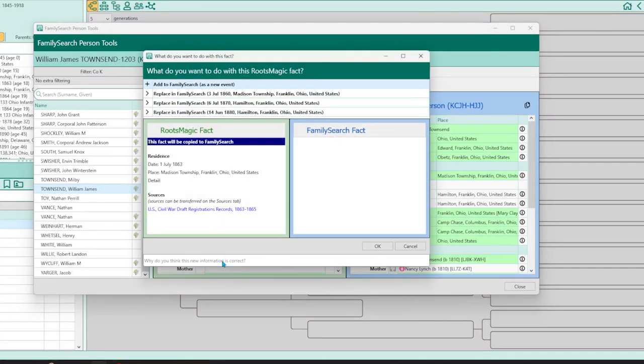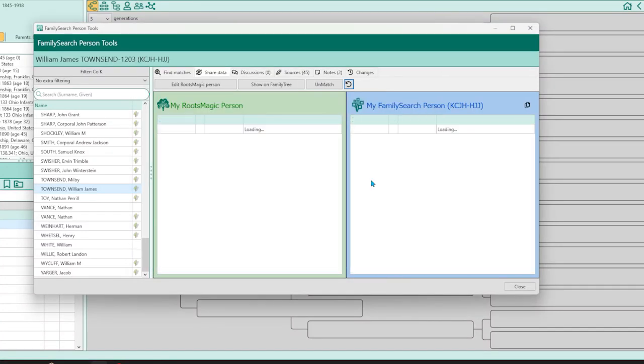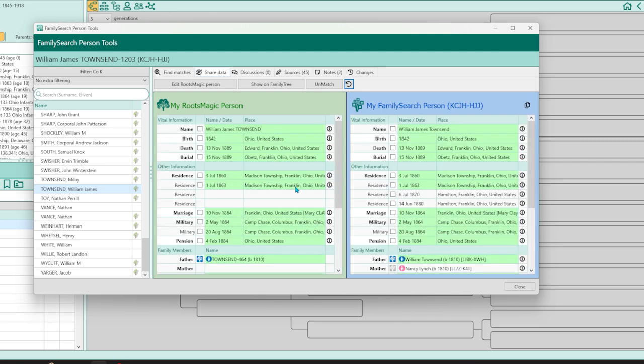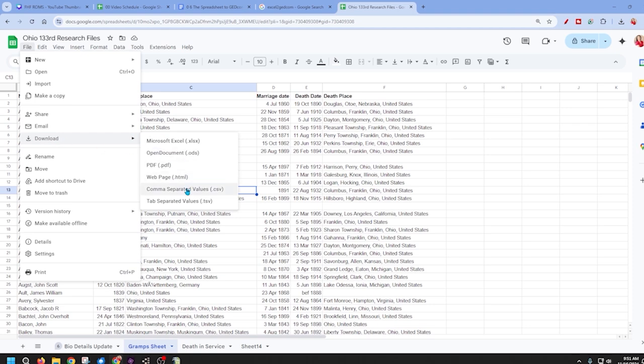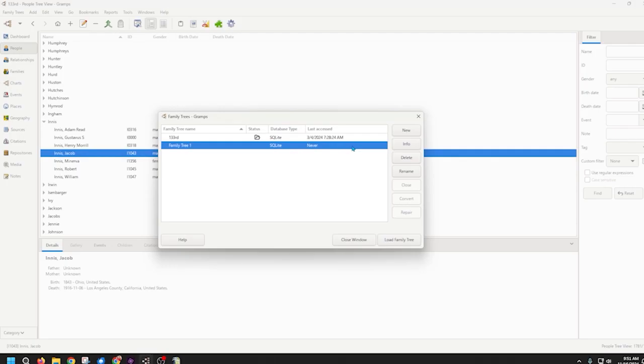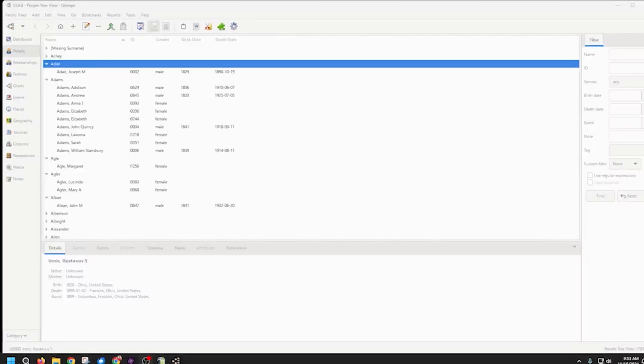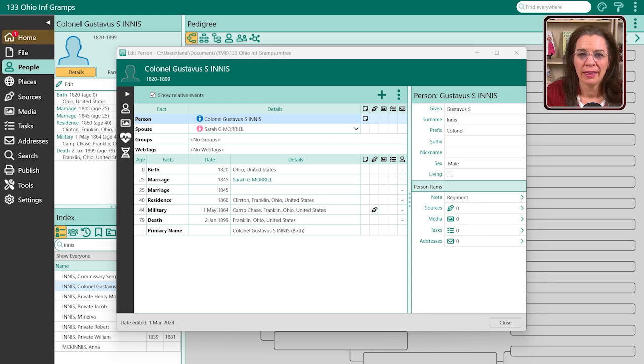Now, while you can use just about any genealogy database after you have created a GEDCOM file, as many of you know on this channel, one of my favorite genealogy software programs, primarily because of its affordability, as well as the fact that it can write to FamilySearch, as well as to Ancestry, is RootsMagic. After importing the GRAMPS created GEDCOM file and then transferring it over to RootsMagic, I did find a couple of quirks that come from operator error.